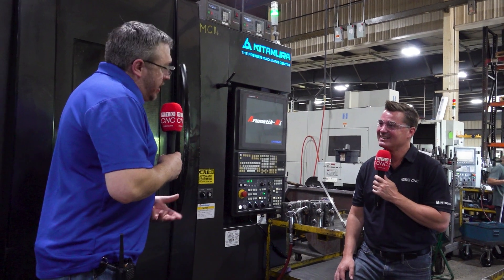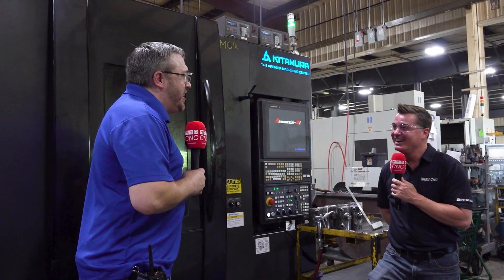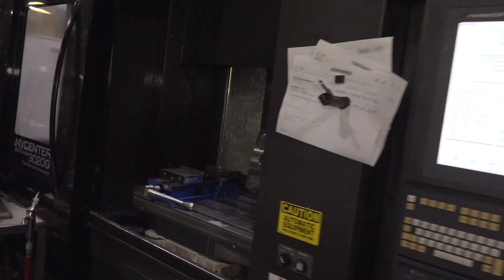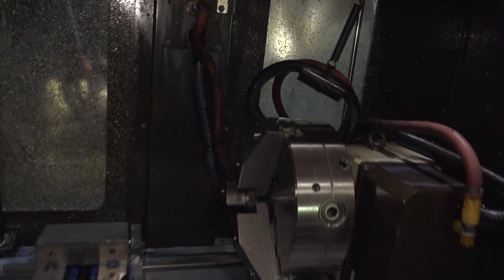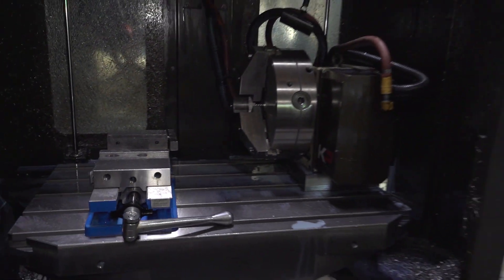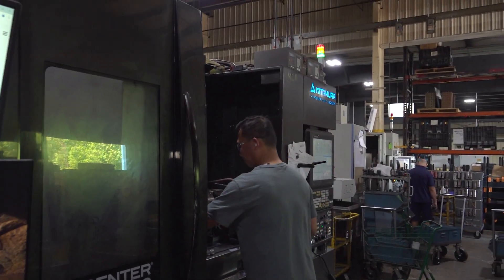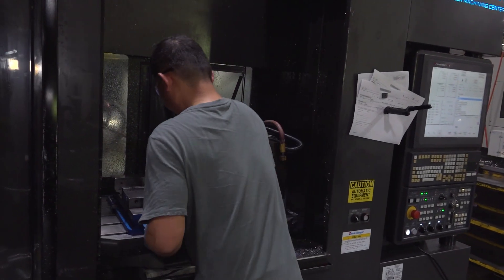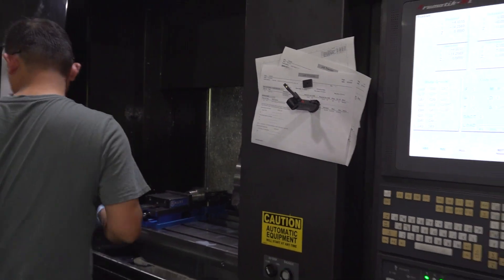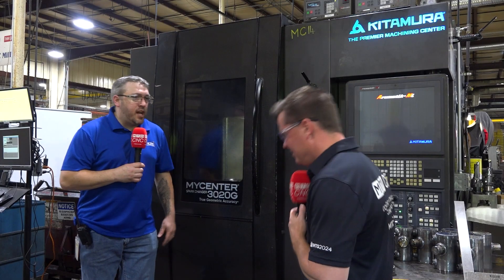It's chewing through work too fast because now our vertical times were so much more. Now that the spindle's up, I've got more capacity — I guess that's a good problem to have. On-time delivery. And normally in a situation like this, a lot of us think of horizontal machining, because the concept is kind of the same of keeping that machine turning — 20% to 25% though. I wonder how many folks out there have a longer load and unload time than they actually have cycle time. Nate, you actually had four vices, four setups in there. Even though you had four setups, your load and unload time was longer than your actual machine time — putting the parts in and taking the parts out was longer than the actual cycle time of those four parts.